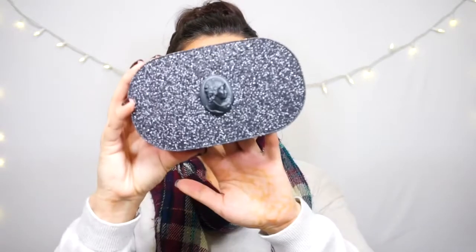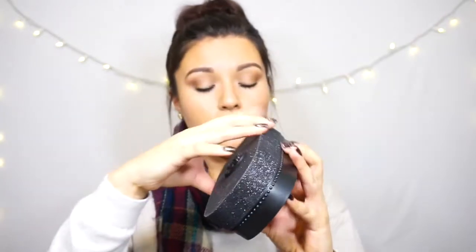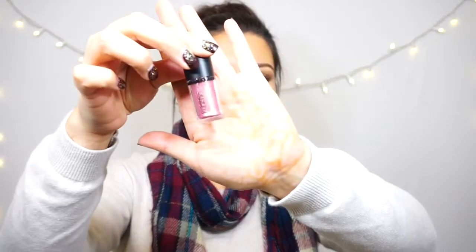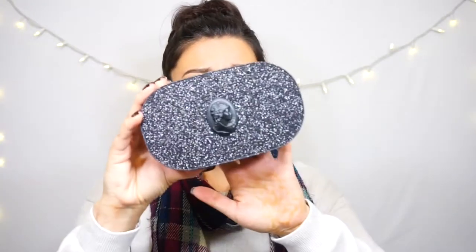The MAC Objects of Affection Pink and Rose Pigments and Glitters — the packaging is just adorable and the colors inside are just as pretty. One of my favorite shades is a rose. I love rose gold colors; I think they're very earthy and they really complement my skin tone. This is probably my favorite one in the whole gift set. I do think they have different color options available as well.